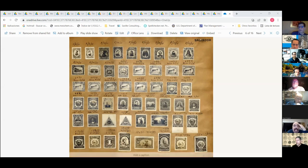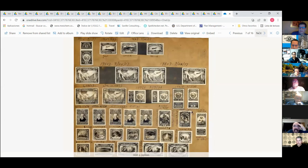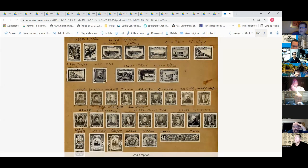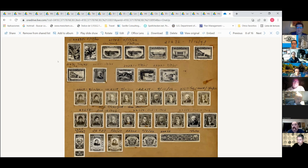This is the El Salvador section of what I believe is the same that you presented, Cora, for Chile. There are 3 pages, basically. They start in 1911 and they end up in around 1949. But I don't have any reference how many countries were there. I know that there is Costa Rica, for example, that Brian Morehouse did this booklet some years ago, and then yours from Chile, but I don't know what else there could be similar to this.